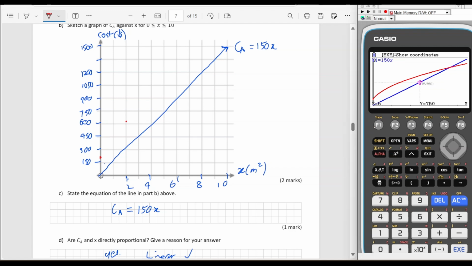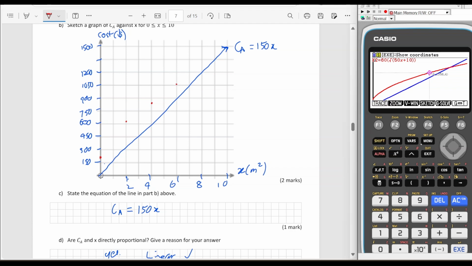I'm going to trace 4. And you can see what I'm doing here is mapping it out so that I'm just plotting the dots on there like we did with the quadratic so that you've got a good shape. 869, so there it is about there. Trace at 6, 900. That's easy. Oh, no, it's not, because I haven't scrolled up. 1056. So that's just a little bit above there.